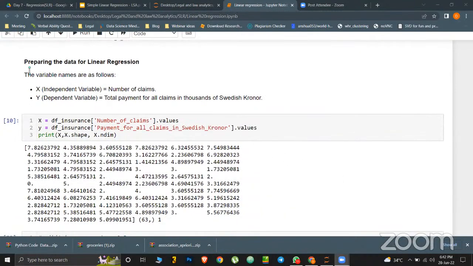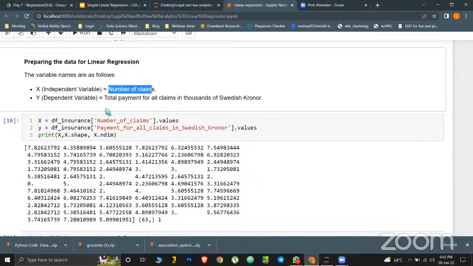I have taken the variable names: x as the independent variable, which is the number of claims, and y as the dependent variable, which is the total payment of all claims in thousands of Swedish krona. For x, I'm taking the DF insurance number of claims, and for y, the DF insurance payment of all claims in Swedish krona.